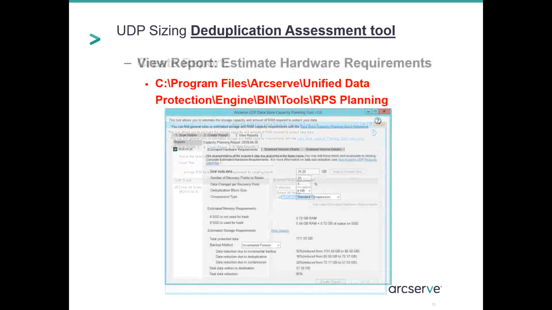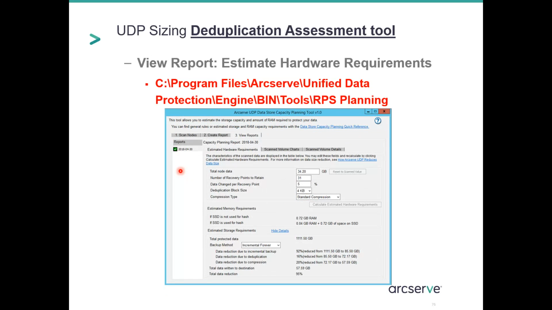scanned and completed, it will then provide a lot of great details under the third tab, View Reports. This View Reports tab provides a lot of great details for our scanned environment. Not only does it provide capacity, but you can ascertain future growth by inputting the number of recovery points that you wish to keep.